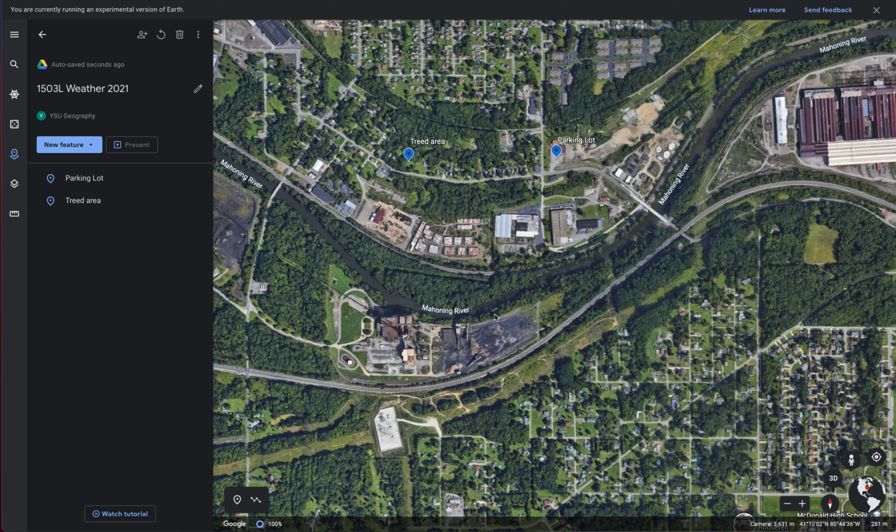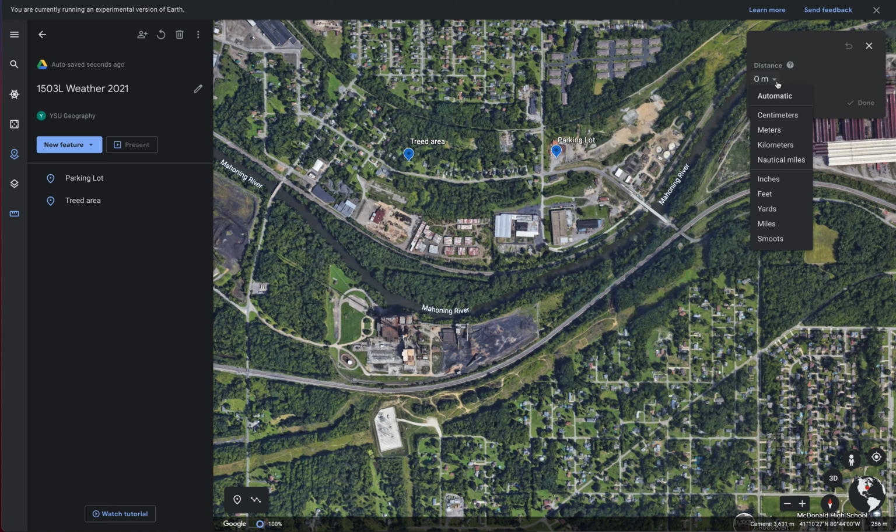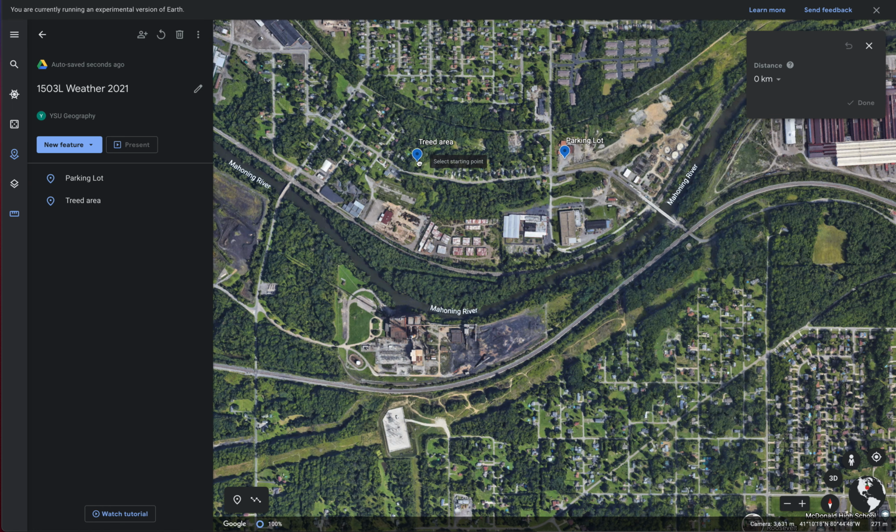All right, that's the hardest part of Google Earth's assignment to date, is getting those things established. I want you to then measure the distance between these 2 locations, whatever locations you happen to choose. You're going to have the choice of whether you want to do it in feet or in kilometers. I'm going to choose kilometers. And just like you did for the baseball assignment, hang on, it's moving on me. We measure that, delineate that.